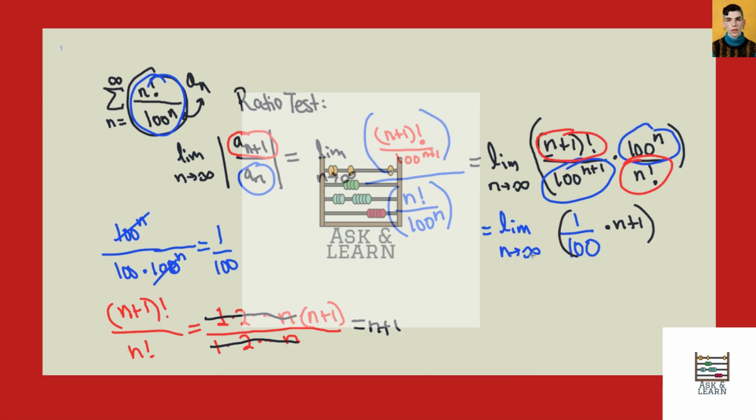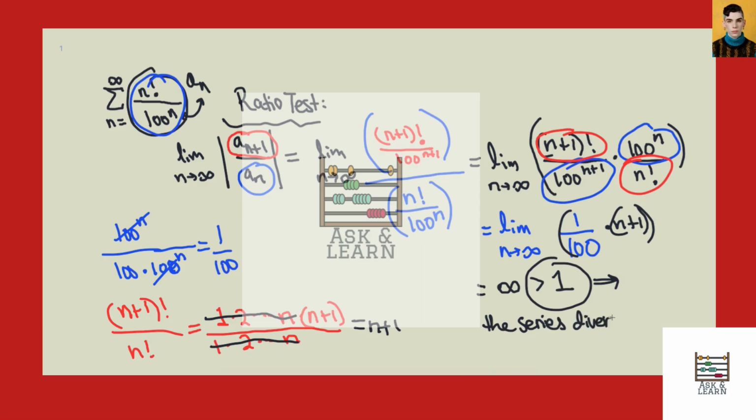So when we take that limit, we'll have something approaching infinity divided by 100. So this will diverge off to infinity. Now, since we're using the ratio test, we see that we have an expression that's strictly bigger than 1. And that implies that the series diverges. And it diverges by the ratio test.